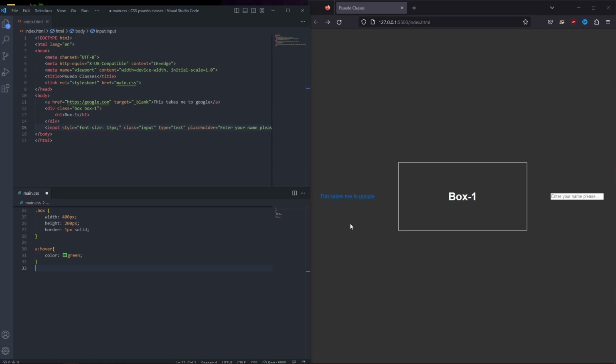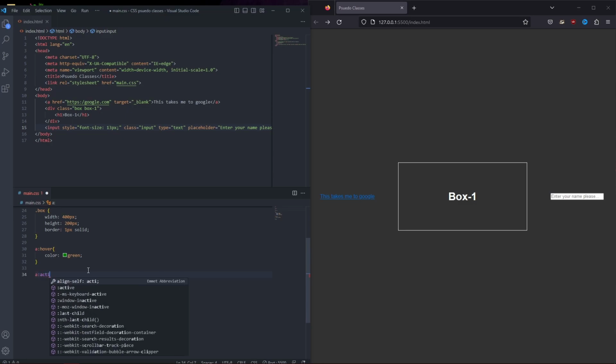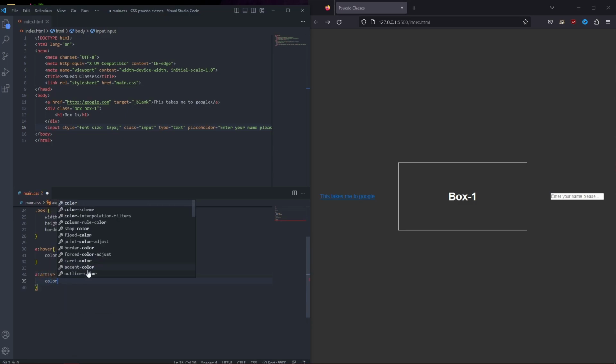There is also another pseudo class known as active. This is when you click on the link before letting go of your mouse button or touchscreen. There's an active state between those few seconds. You can change the color of that if you wanted to as well. So we'd go right in your document and target the A tag again, followed by a colon and then active. And then from here you can change the color to maybe red. Now if I save that and if I click this and do not let go, you can tell that it's active now and it's red.